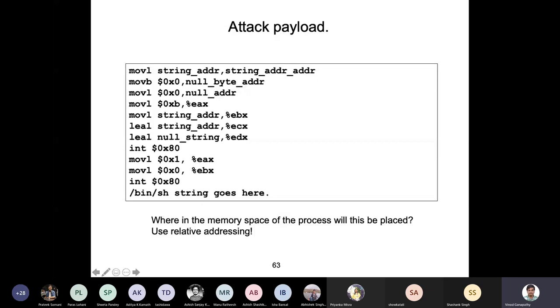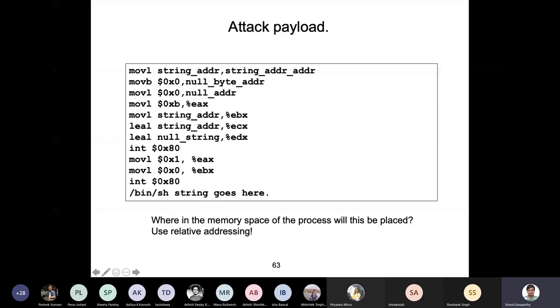Okay. And then there is this int 80. There are some cleanup instructions over here. I would not worry too much about them right now. This is just directly from that paper, the Aleph null paper. But all we need in order to implement the attack is the first int 80 as well as the stuff that comes before it. Okay, and the /bin/sh.